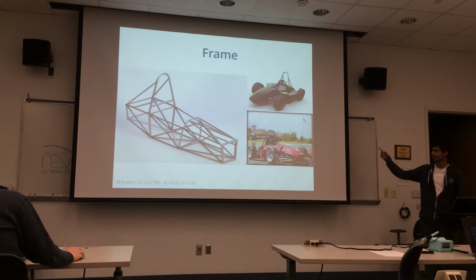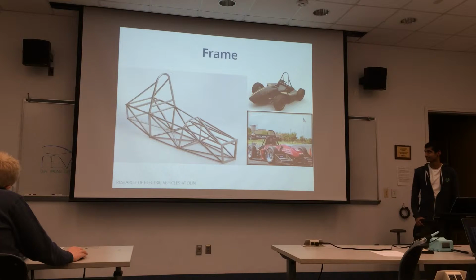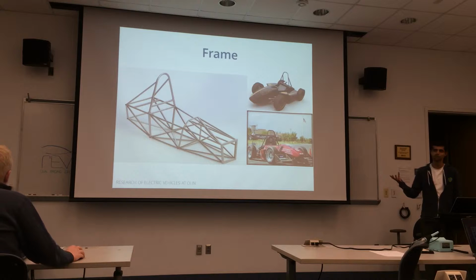And also on the back here, on the top right, that's a monocoque car. I think it's Lund, which is some European team, which is pretty good. And on the bottom is OSU's space frame car. And you can see they both look pretty good. So space frames don't have to look ugly. You might think just tubes might look pretty bad compared to a nice carbon fiber monocoque. But with body panels and good design, our car will still look pretty nice. So that's always important.